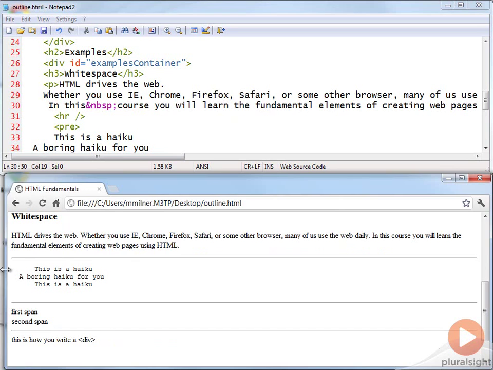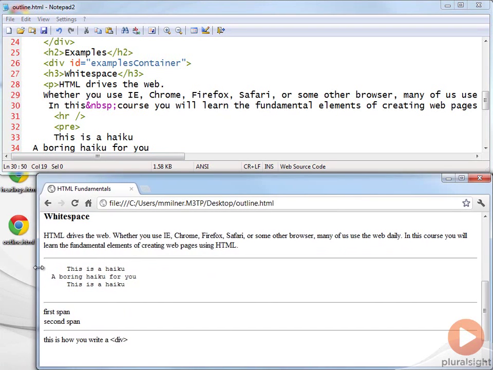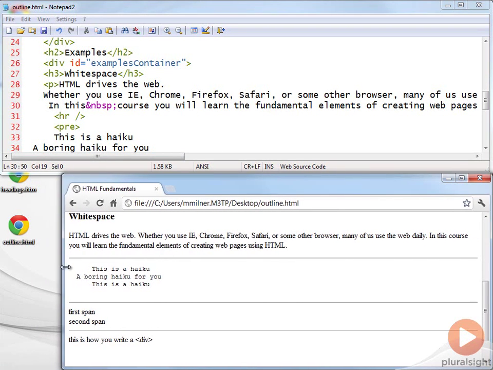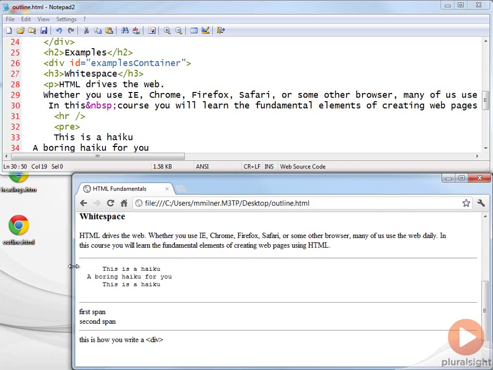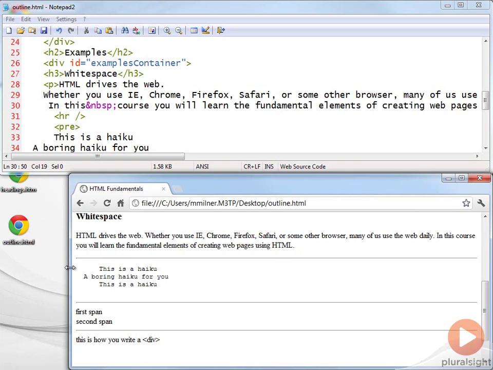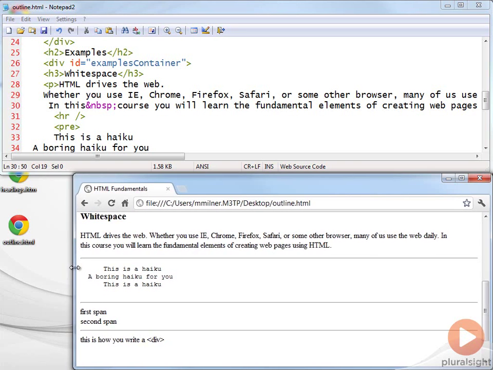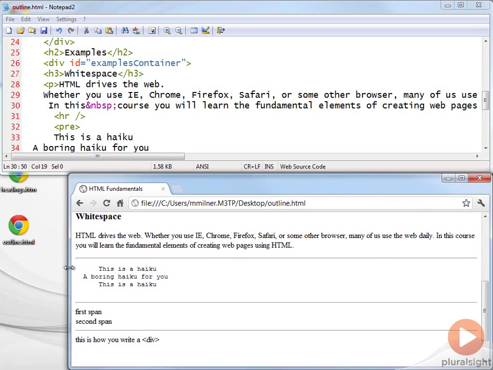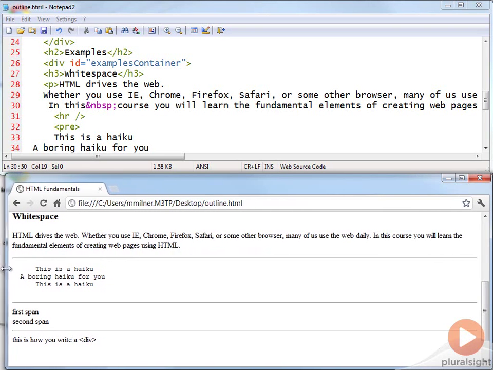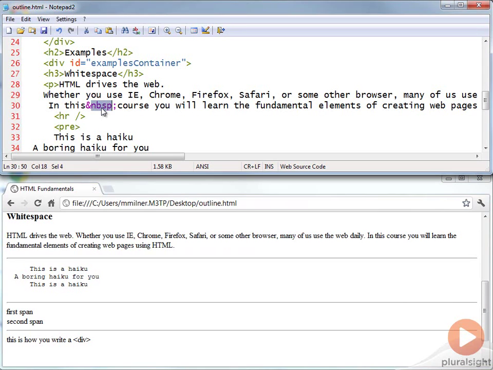We'll refresh this. Now as I expand, each word goes off the page, but notice here, "course" doesn't go off the page on its own. This end and course goes off onto the next line. So that non-breaking space tells the browser, do not break at this particular point. You could break at any other logical point, left or right of this in the stream of text, but do not break at this particular point.